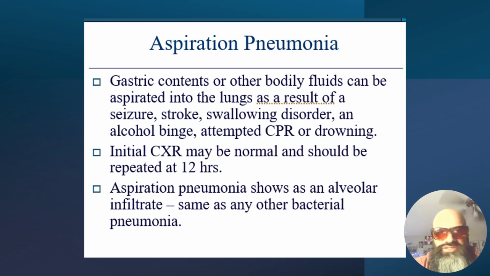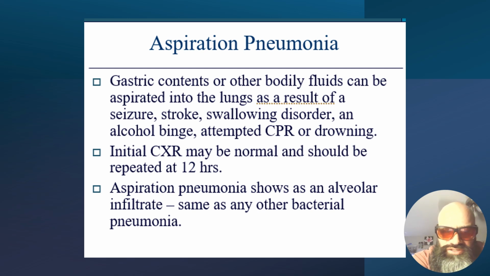Aspiration pneumonia, so we discuss this quite often in class. Basically, gastric contents should remain in the gastric region, not in your pulmonary region. So if there are situations where a patient could have a seizure, they lose involuntary control, and they could aspirate gastric contents into their lungs. They could have a stroke, which can lead to loss of autonomic function, particularly with swallowing, as I mentioned in class, which could lead to gastric contents leaking out into the lung regions.